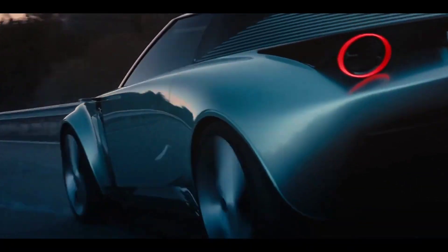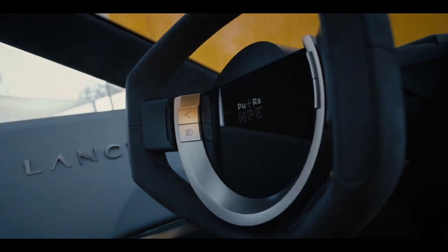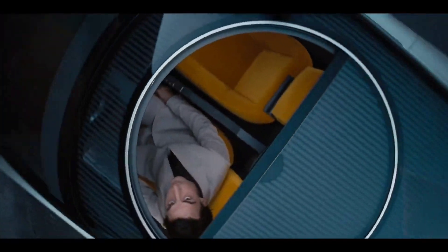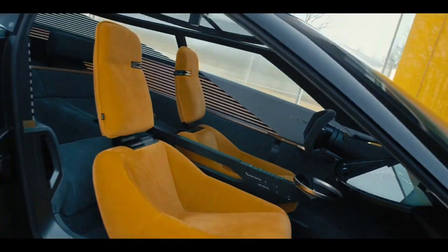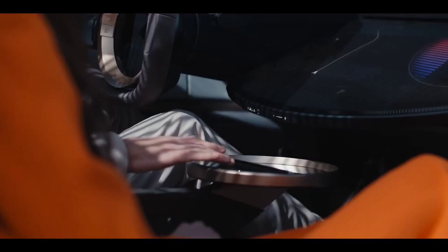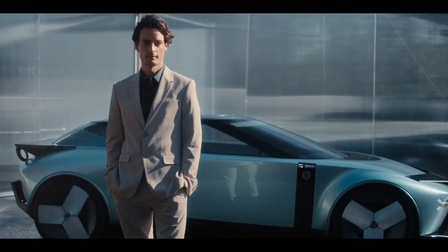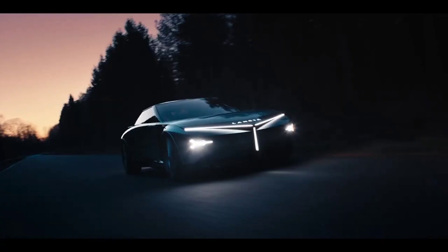The wild new Lancia PU Plus RAHP showcases the bold new styling direction of the storied Italian brand as it is reinvented for the electric era. The new concept mixes classic Lancia design cues — a whiff of Stratos here, a dash of Delta there — with some radical new styling elements, including a bold new front-end design. The firm says it is a manifesto for how its new design language will be rolled out on EVs that will launch in the coming years.